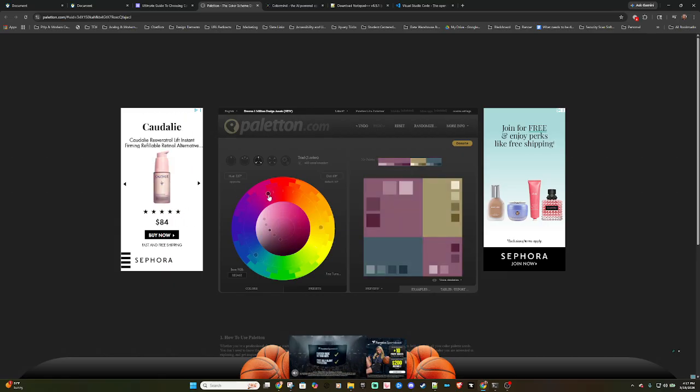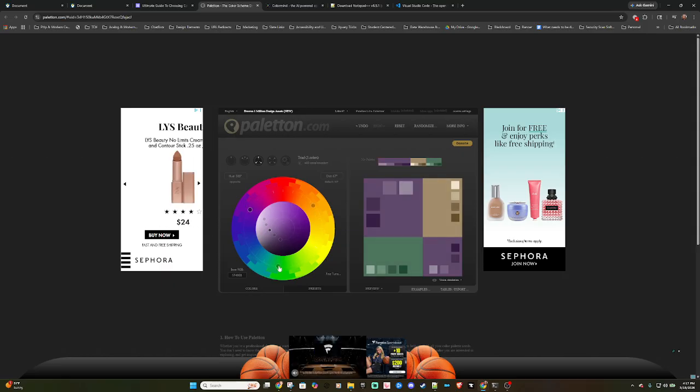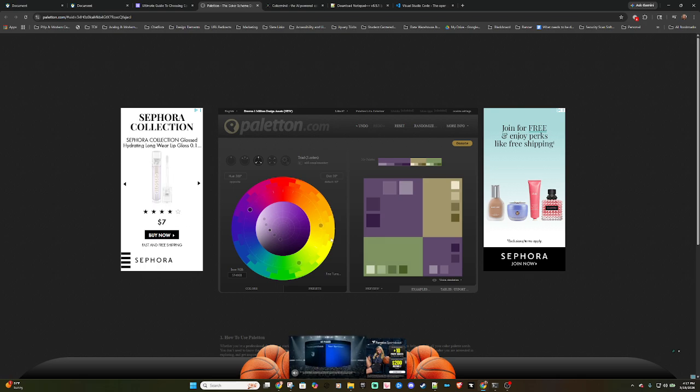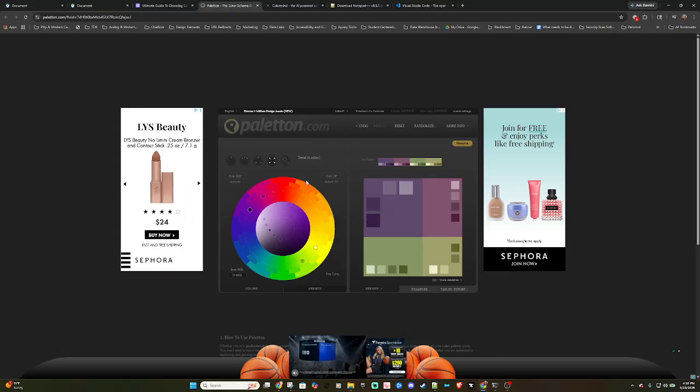And so if I want it to be more purplish and then maybe make this just a bit lighter green, you can see it's changing all the other colors because it's figuring out what the distance is between them. Now this is a complex tool, but it does create some pretty nice colors. So if you're trying to find a complementary or a tertiary triad color, and there's even a tetrad of colors, where it puts these together and you can see how they can adjust. You can play around with it if you're the type of person that likes to see how the colors will look together on the page.